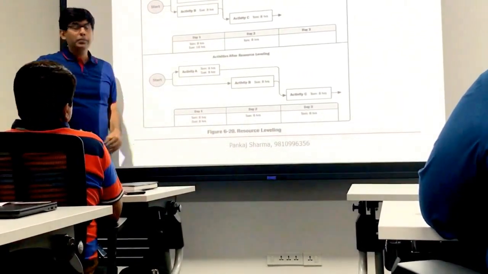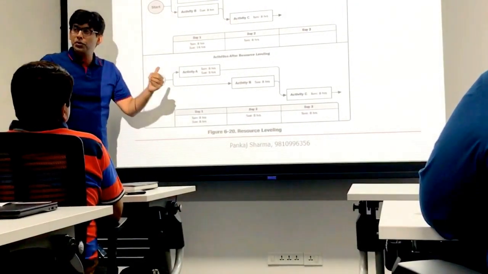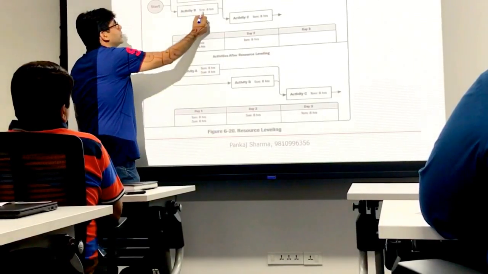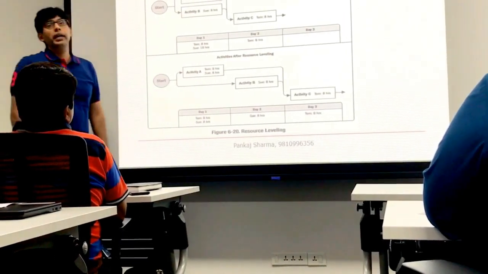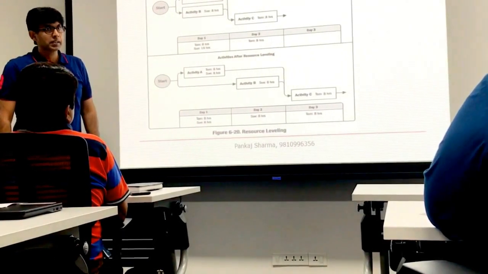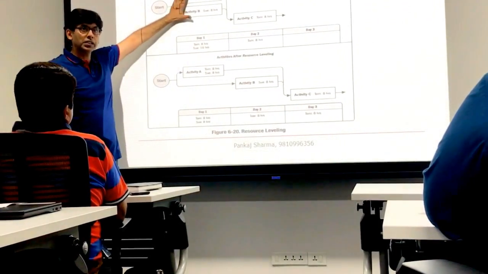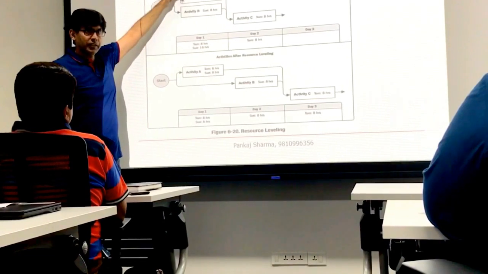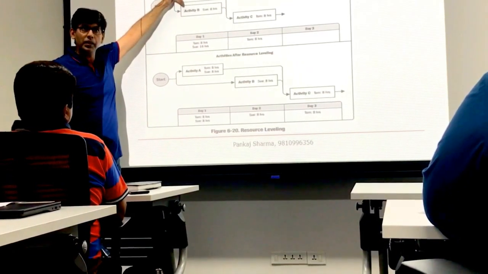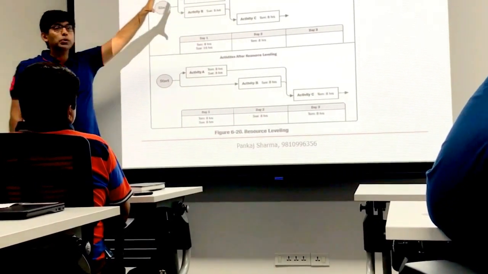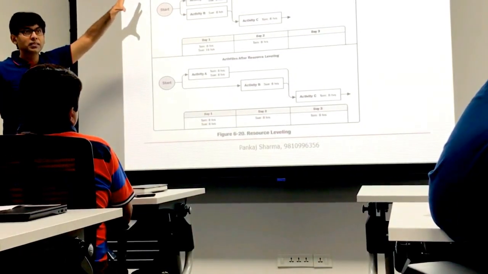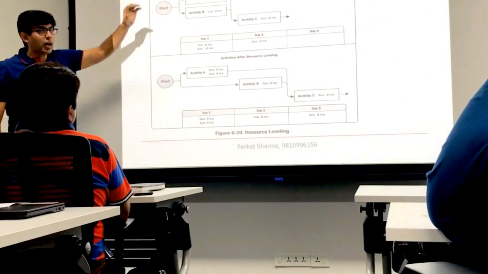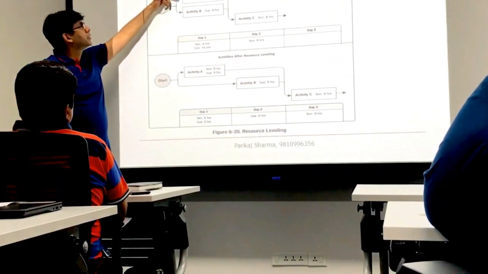Now, if you see this diagram, can you tell me which resource is over-allocated here? Yeah, obviously, Sue is allocated to 2 parallel activities, which means she is allocated 16 hours, for the duration where there is an overlap between activity A and activity B. Now, in resource leveling, we are resource constrained. We are not time constrained. Now, how can I optimize Sue?